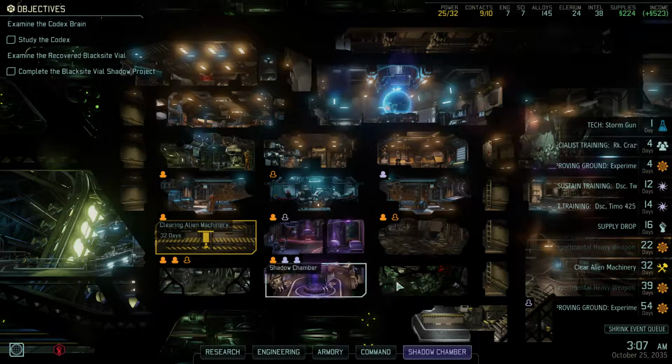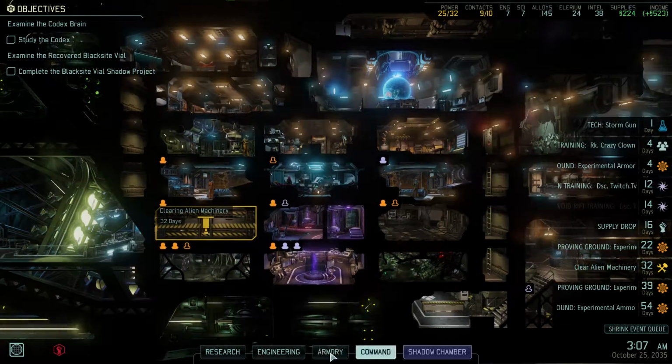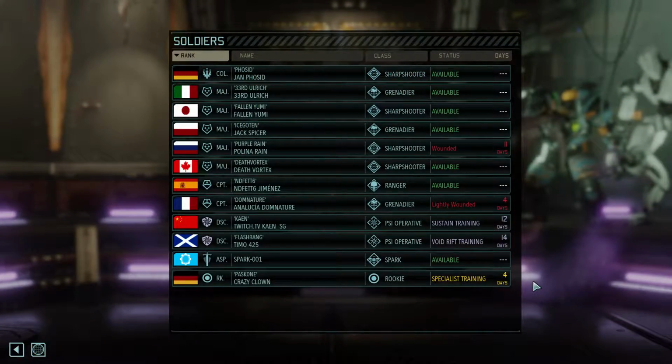Yeah, when we need them, we will use them. Alright, so let's have a quick look at our roster. Fawcett is our colonel. We got 33rd Ulrich, Fallen Yumi, Ice Cotton, Purple Rain injured, Death Vortex, Andy Fat 6 still captain, Dominature still a captain. Got Kaen and Teemo. And we got a Spark, and we got Crazy Clown being trained as a specialist.